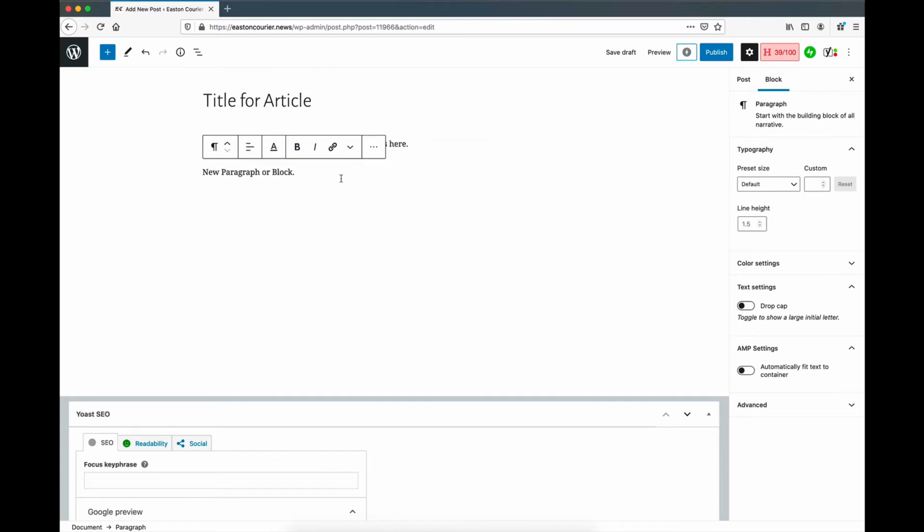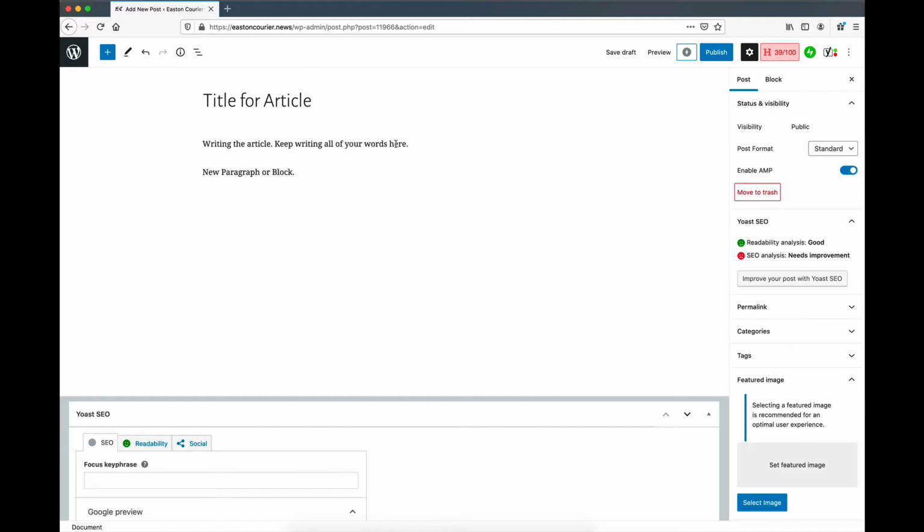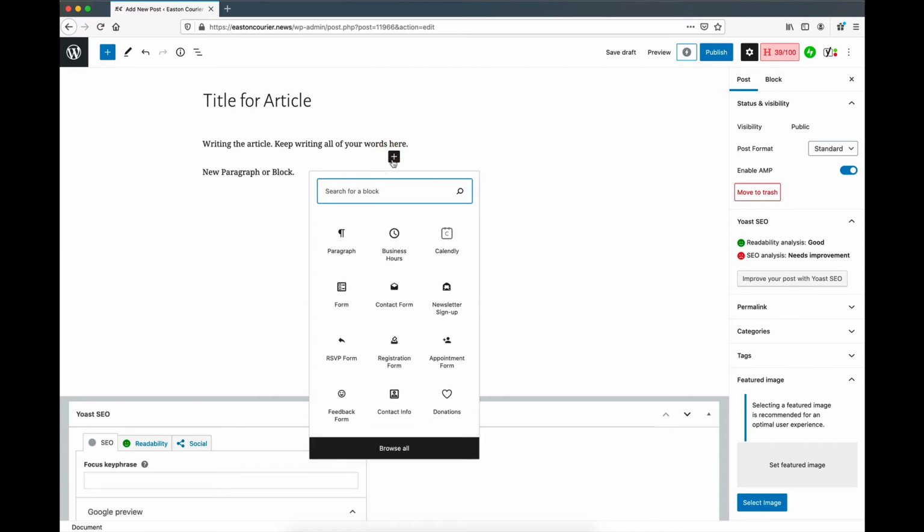Now once you've written everything and you want to upload, say, an image to your article, you want to add a block. When I bring my mouse in between the two blocks, you'll see this little black box with a plus button in it. That's add a block. So I can click on that and it'll have this little pop-up come on to add a block. And these are some common things. So I can add a paragraph.